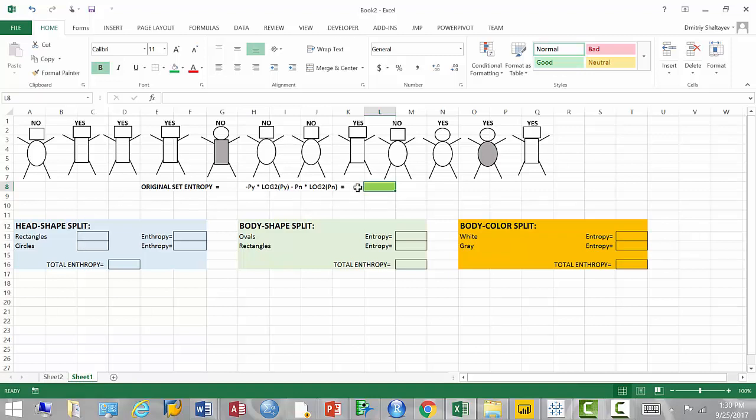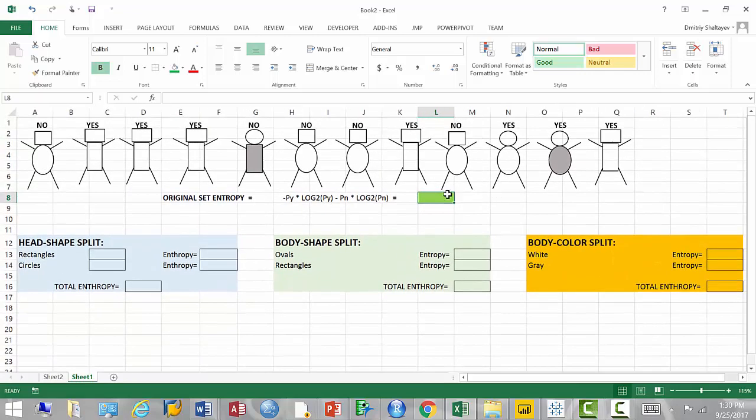So let's go ahead and compute the entropy for the first one, of the original set, which is not split. Well, it's not quite 1, right? Because if that would be 50-50, just like in our example before, the entropy would be 1.0. But it's not a 50-50 split, because I have 1, 2, 3, 4, 5 no's, and 7 yeses. So it's not quite 50-50. It's going to be a little bit less than 1.